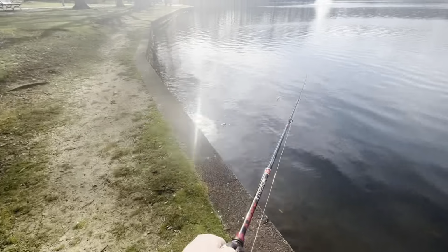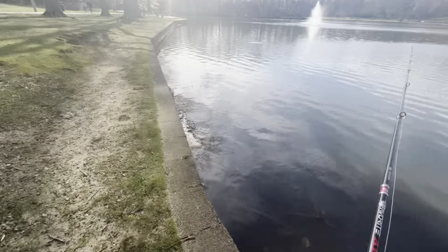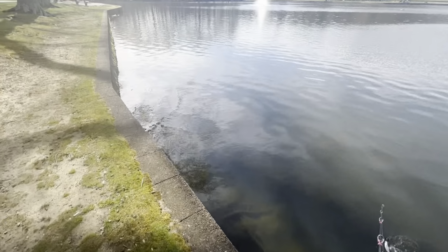I've seen a bunch of bluegill, which I feel like is a great sign. I feel like I'm not throwing the right bait with the right color. I feel like it's gotta be darker, more natural. Might end up throwing a jig.